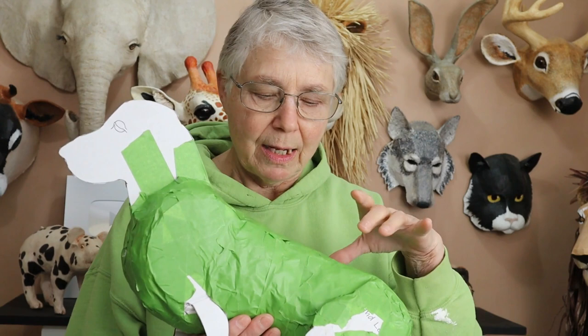In the first video I showed you how to put the pattern together so that the legs would be pretty much where we wanted them, but at the end of that video everything was kind of floppy and loose, so it was really important to get some more padding on here to make a more solid armature. It looks like I didn't get very far, but it did take me about an hour to fill this in because I had to do a lot of fiddling to move those legs around.